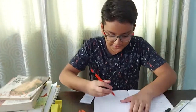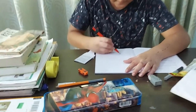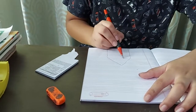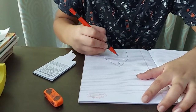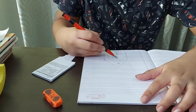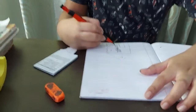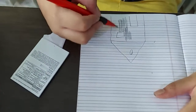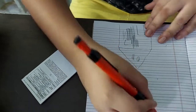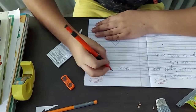Let's see about its shading capabilities. Let's make a little drawing. It has some good shading capabilities. Smooth. This is really nice. This grip is great. It's a good pencil. Try it.